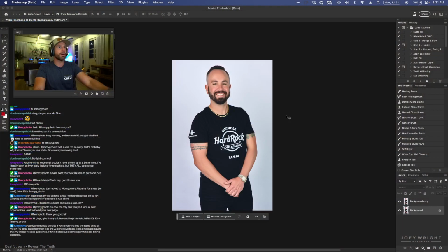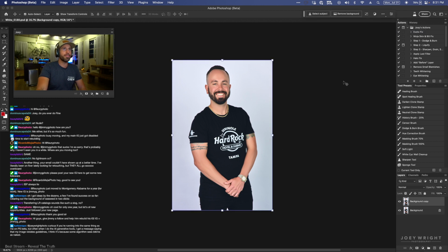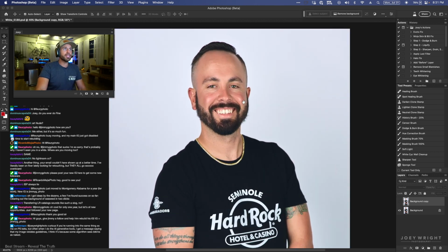Before I show you, I'm going to also really quickly show you what I typically get from my retoucher. Now, by the way, I'm in Photoshop beta. If you're using beta, one thing that always annoys me is they always put this little generative fill window or whatever they call it. I just move it out of the way when I first open it up, and I hit pin bar position. So it'll keep popping up, but it'll stay up there out of my way. So this is the original file.